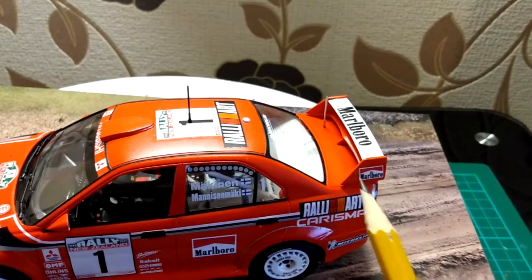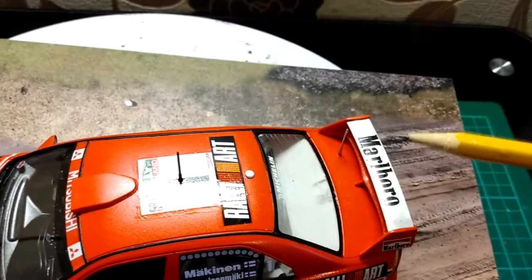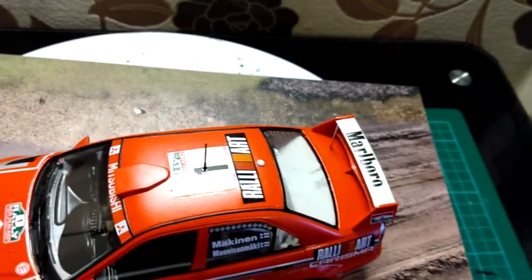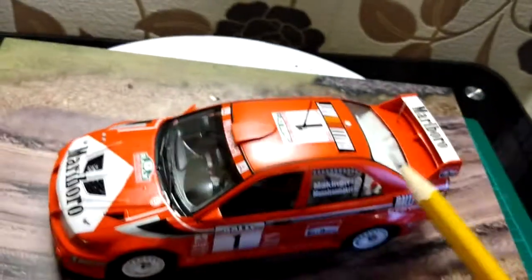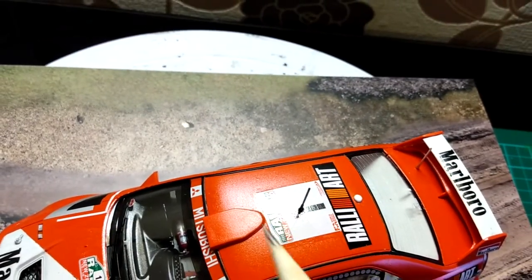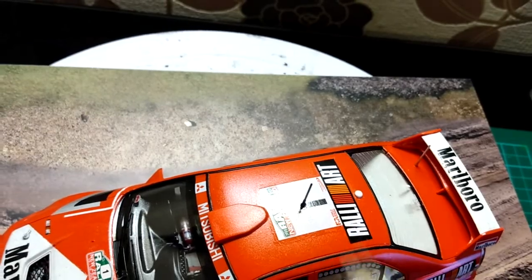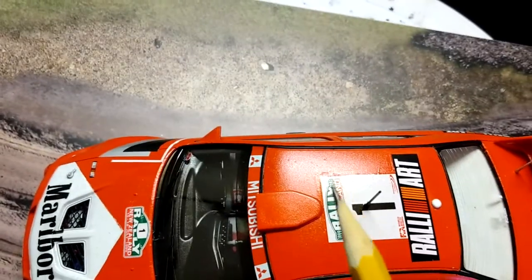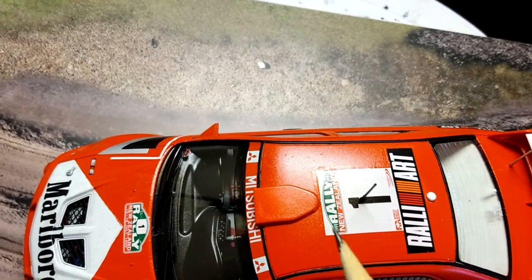The wing, you've got a Marlboro decal on the top wing there, with, if you remember, my custom decal for the Marlboros. So that went down perfect. You've got this decal here on the roof, it's Rally Art on a white square. Put that on, microset, microsol and seal. Then you've got the Rally New Zealand and the 1, you put them on after, so that's all done.